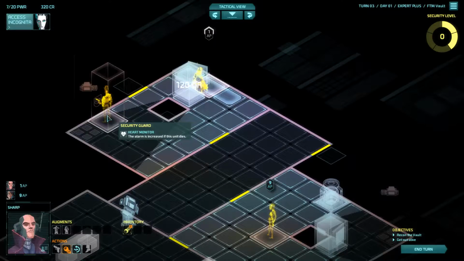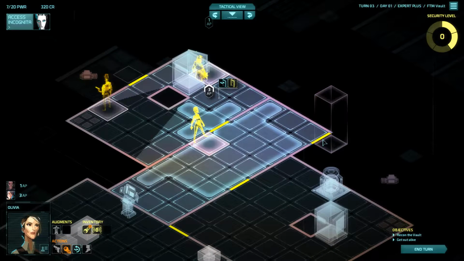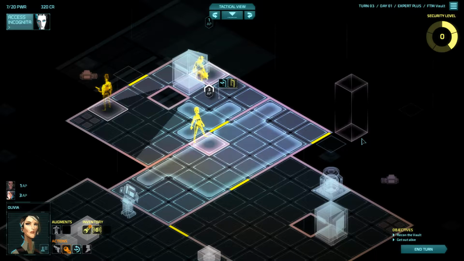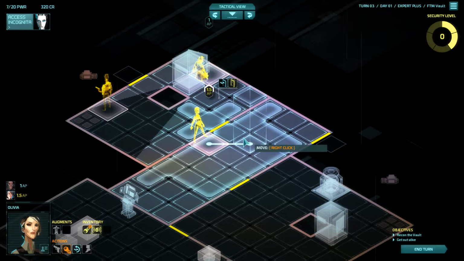Is there a way I can get this guy's attention? I don't know. I guess I just don't need to hurry about stealing from him. I can just let him go there. Steal from him, get out of his way. Yeah, that's the thing to do.